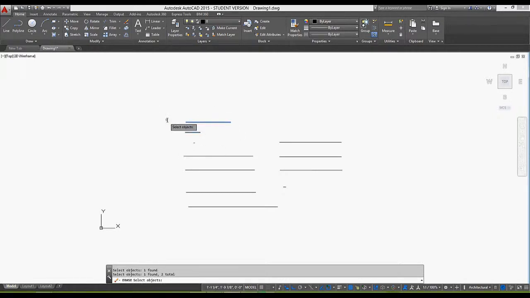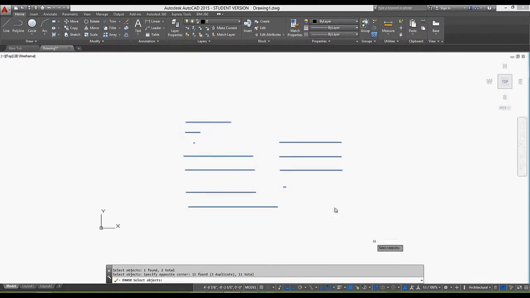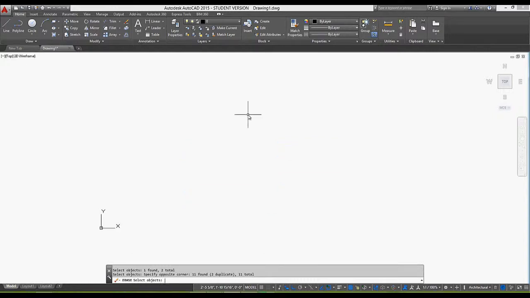It's good practice to start working with the selection tools and the ways of selecting objects, because you'll find that some are more applicable than others. In this case, I would just take a huge box, a large swatch, and select everything and erase it. But there are times when you do want to pick and choose, and again, it's just getting practice with the three different ways of selecting. Now I've selected my objects, and I can hit enter, and now they're erased.